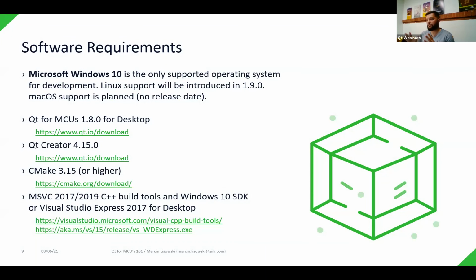So, getting started, and directly from the software requirements. Microsoft Windows 10 is the only supported operating system right now. So if you would like to go through all live coding sessions, you have to work with Windows 10. Linux will be supported shortly in the 1.9 release. It's coming in the, I don't remember exactly, but it will be really shortly. macOS support is planned, of course, but we don't know when it will be. But if you are curious, if you are going to support macOS, we will, but we don't know when exactly.